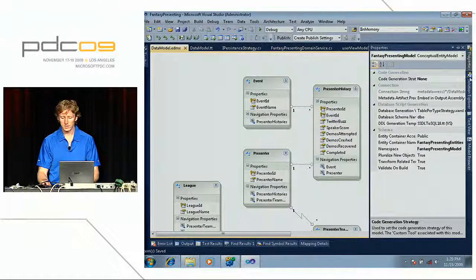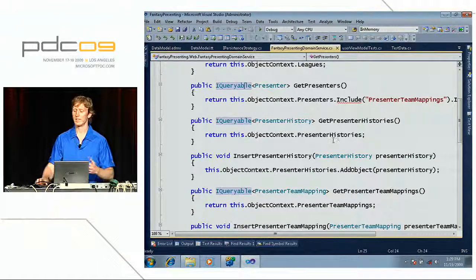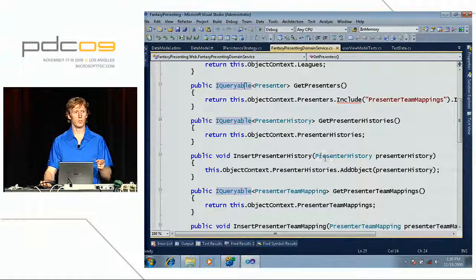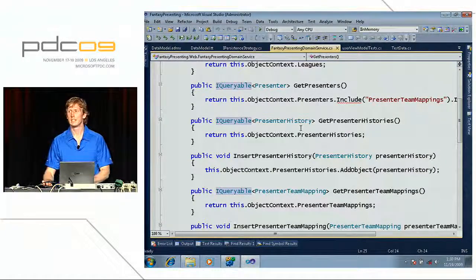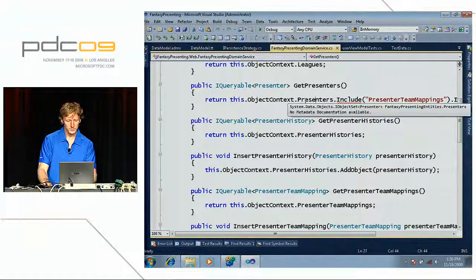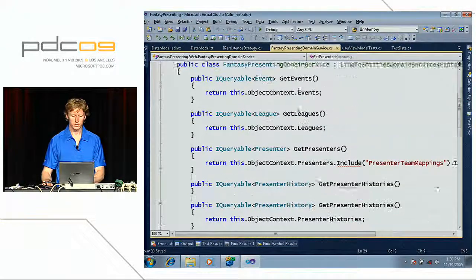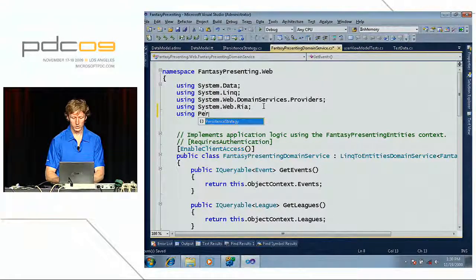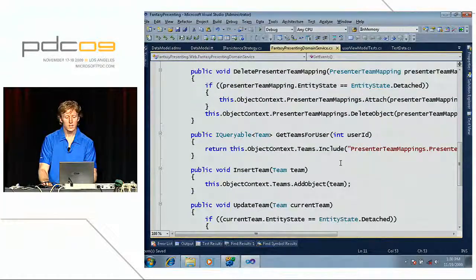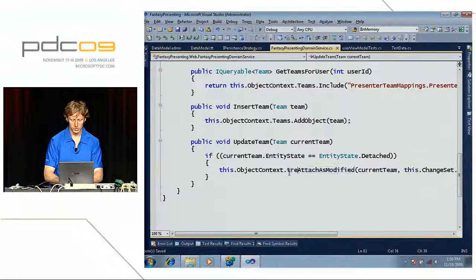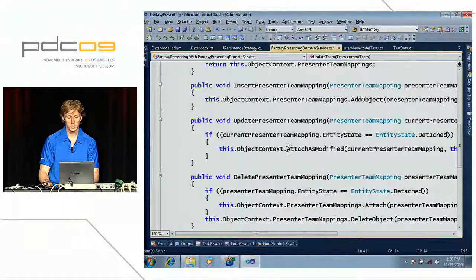I'm going to wave my hands here for a minute. Here's one of the things in RIA Services, the current way it's produced, we use an AttachAsModified extension method. Right now, that doesn't work with the IObjectSet interface, which is the really big testability mechanism inside of Entity Framework. And so what we're going to do is say, I need to include my persistent strategy. Because in my persistent strategy namespace, there's an extension method for include for object sets. So down here, we have our AttachAsModified. I'm just going to go in here really quick and say, OK, instead of running that on the object context, do it on the object set. We're going to do the same thing up here for this update for presenter team mappings.